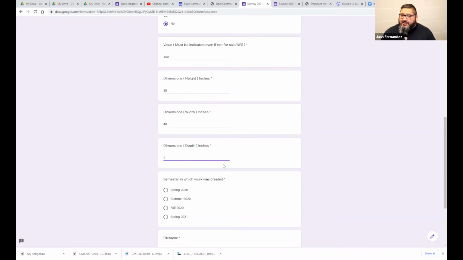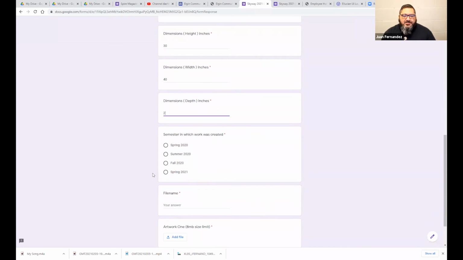You just want to give them a general idea of the size, because they want to think about how the show is going to fit together. That's going to help them determine the kind of layout. If it's unframed right now, which you will need to have framed if you get selected to be in the big show for Skyway, for example, you would measure it out and add a few inches for depth, and roughly how big you'd want to see that frame. So like I said, fill it in as best as you can with the knowledge that you have right now, but ask your teacher, ask me, and we can help you out.